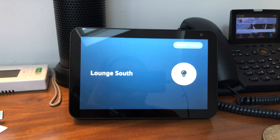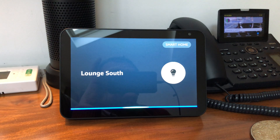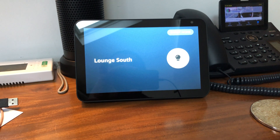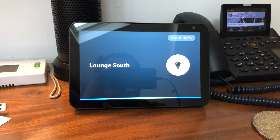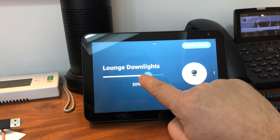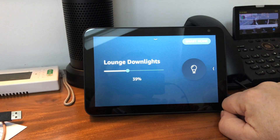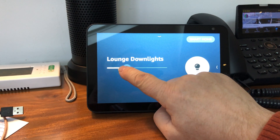I'll show this with a dimming lights scheme. Alexa, lounge down lights 50%. That command doesn't work on device lounge — strange. Alexa, lounge down lights 30%. Once it's up again I've got the full dimming control. I can go down here, switch off, get an off indication, switch back on again, and vary the dimming as I like.